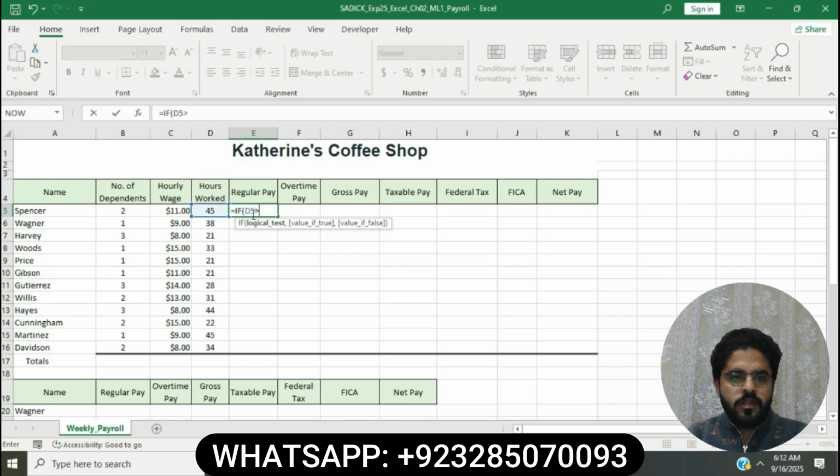D5, representing hours worked, greater than or equal to B24. We have set B24 as an absolute reference.